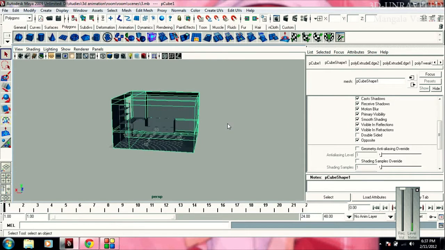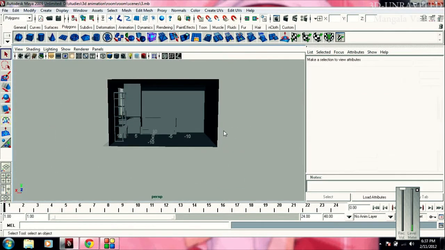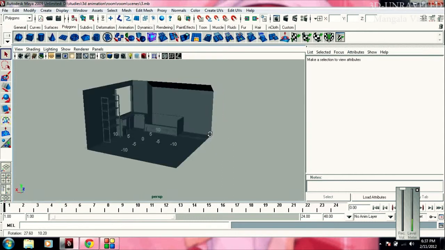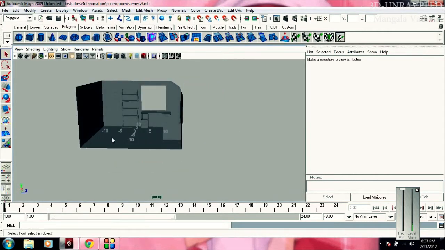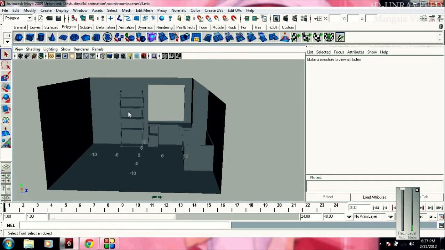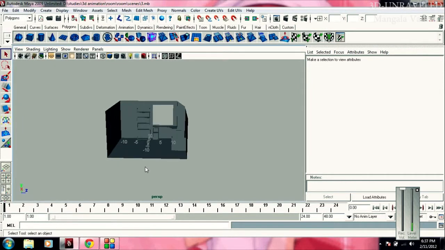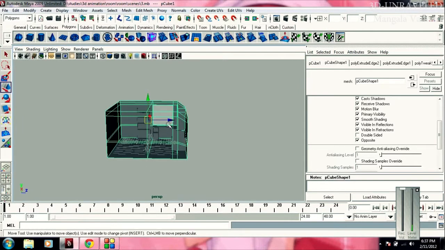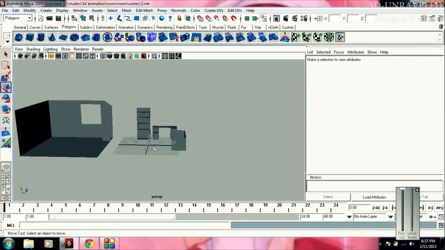Okay, this is the room that I'm modeling recently. This is the front side of my room, and my shelves and all are on the side over here. But you can see that I have modeled this room in the wrong axis. If you move this room and see, the x-axis is actually facing towards me, and the z-axis is actually in this line. So I've interchanged the x and z axis.